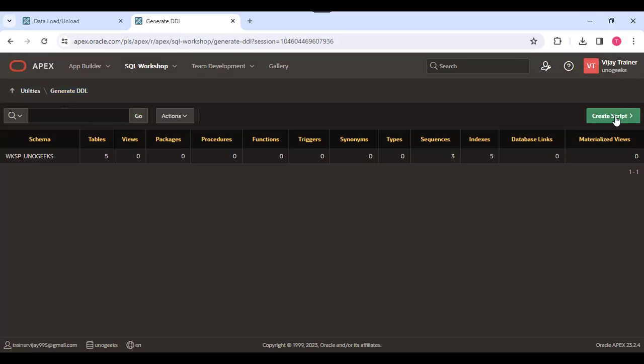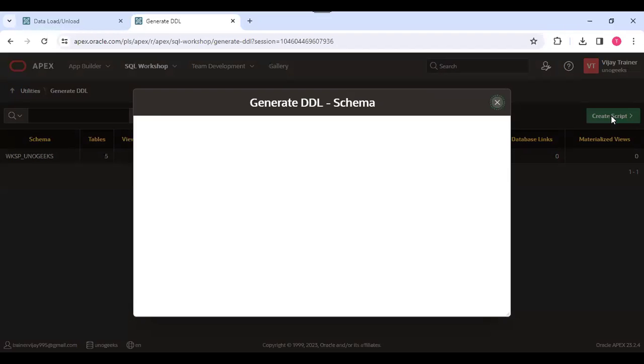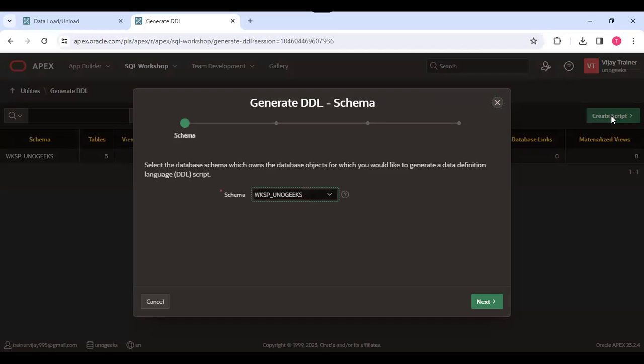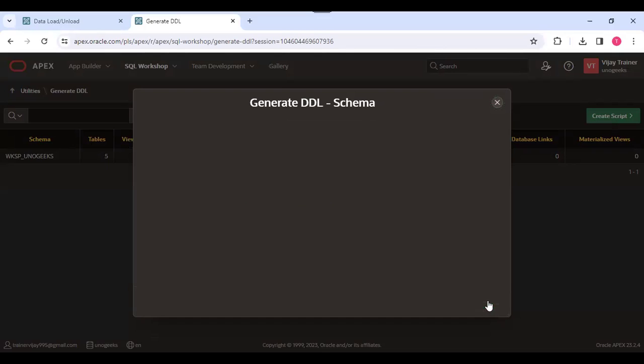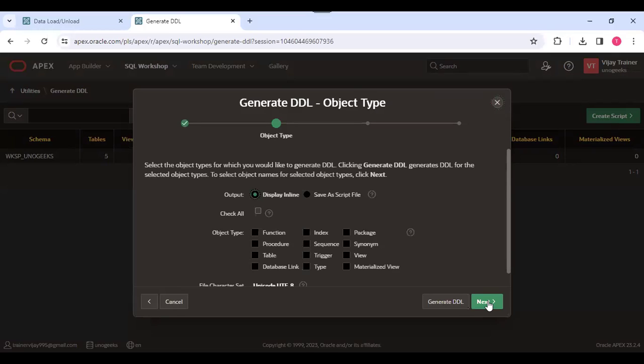Now I want to create the DDL for the entire schema. So we need to click on create script. Then there are two options, display inline and save as a script.